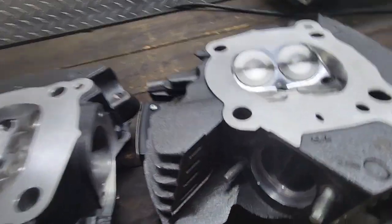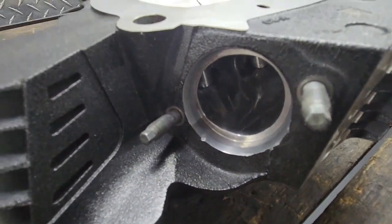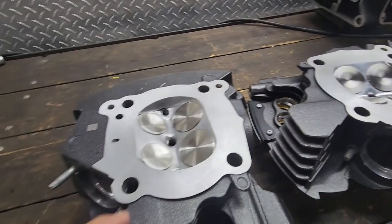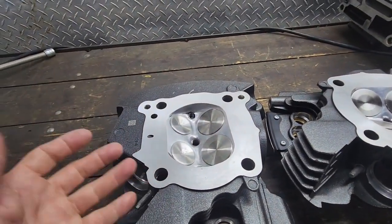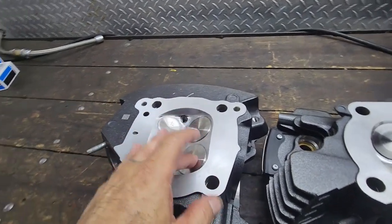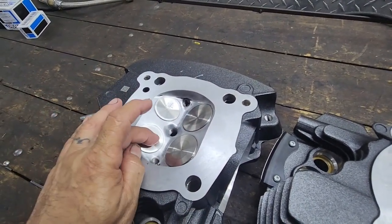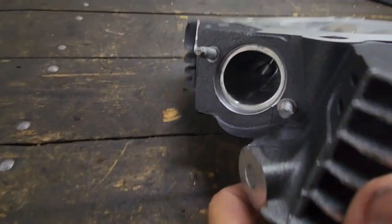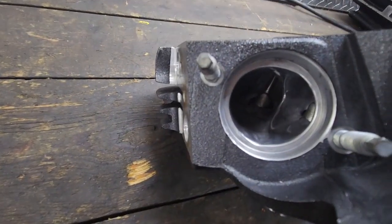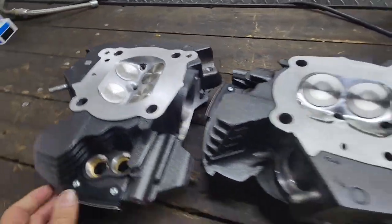These heads are probably a little too big for like a 114. Definitely too big for a 107. I would recommend for a 114 or 107, port the heads, leave the stock valve size, change the valves to better quality valves, but leave the stock size, open up the seats, and open up the ports a little bit less than these, and that would definitely help out on a 107 and a 114 build.